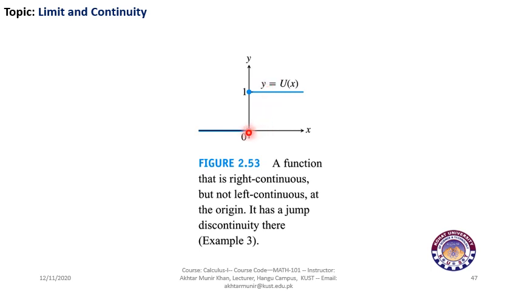If we take the limit of this function, we can see that the left limit is 0 and the right limit is 1, and the left and right limits are not equal. Further, f of 0 equals 1, which is shown here. From the previous definition, the limiting value is not equal to the direct value, which is 1. So the function at this point is not continuous, and it can also be seen graphically that there is a vertical gap between the values of the function.